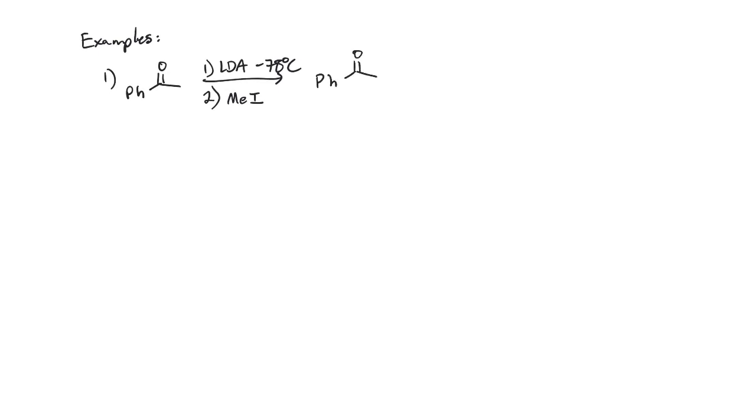Let's look at a couple examples of these alkylation reactions. So these alkylations are pretty easy to understand, relatively speaking, because they're an SN2 reaction just with an enol or an enolate as a nucleophile. So here we have a simple ketone, and we'll go ahead and deprotonate it with LDA at negative 78 degrees. And then once we're confident that everything's been deprotonated, we can go ahead and add in the electrophile. So in this example, methyl iodide. So great electrophile for an SN2 type of reaction. And so overall what you're going to get is the methyl group added to the ketone at the alpha position, new bond right here.